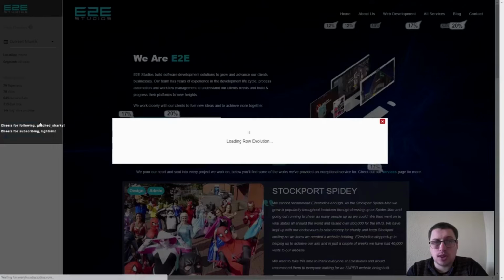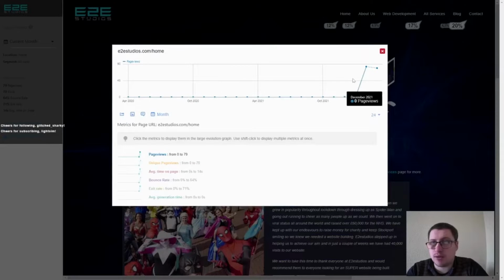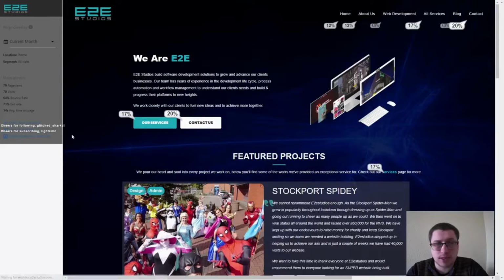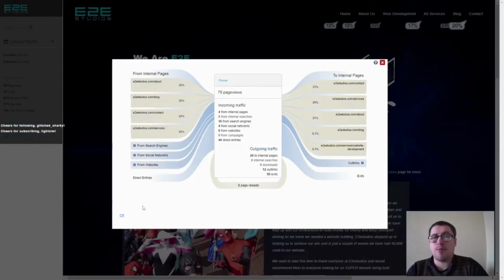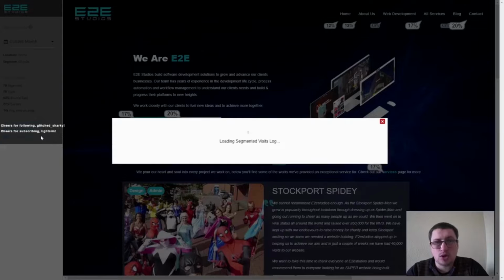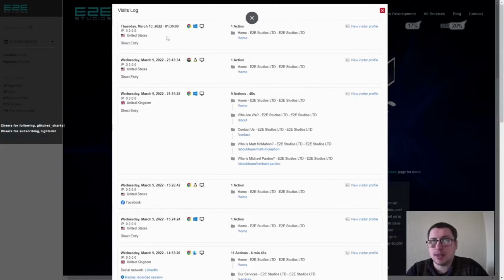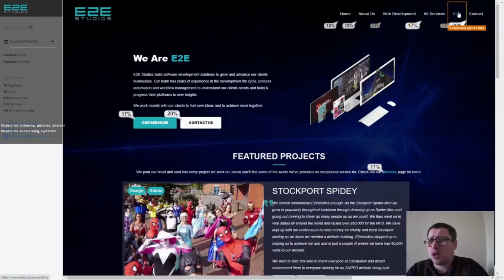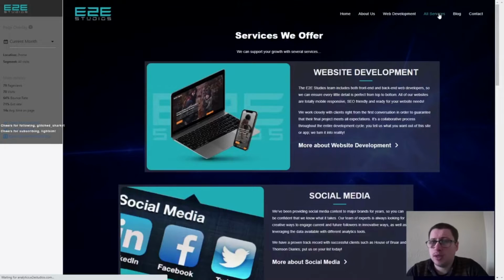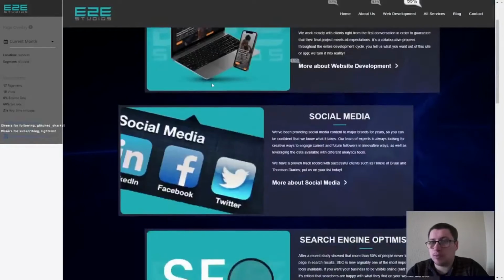We can also look at the transition in here for the different page views and how it works over time. We can even open the page overlay on here as well, so we can look at it in more depth. And we can also look at the open segment editor as well to see where people went through from these pages. We can even click on one, so if we go to the services page, for example, this will now load up and it'll show us where people have clicked on this page as well.